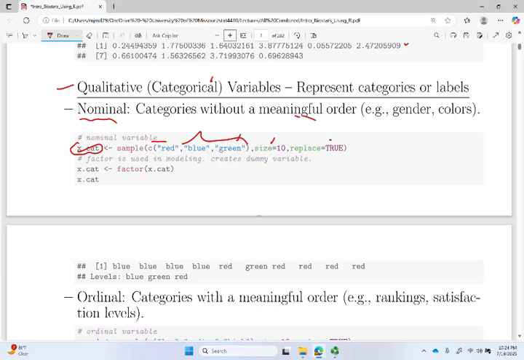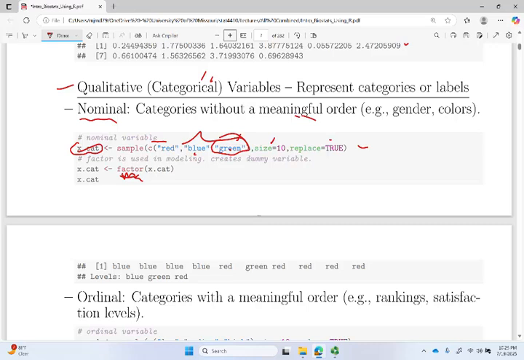Later in the videos, we're going to use this in mathematical or statistical models. In the models, it doesn't know how to use green. So some way or somehow we're going to have to make that a numerical value of some sort so we can use it in models. We'll talk more about this in later videos. But the factor command is the way that we tell R that, hey, it's a categorical variable, red, blue, and green, for instance, in this example.